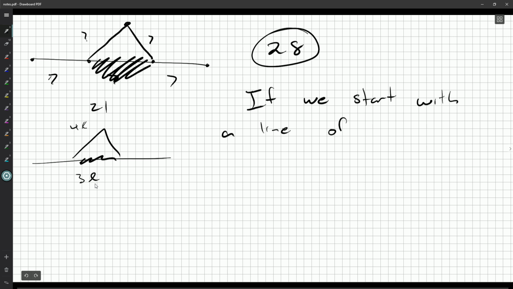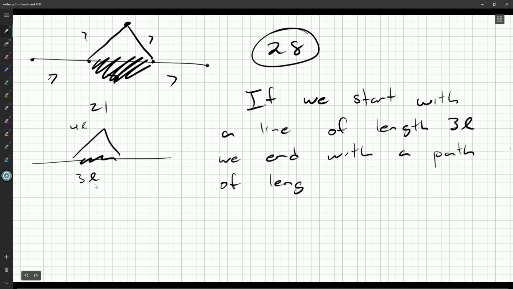If we start with a line of length 3L, we end with a path, because I wouldn't call it a line anymore, of length 4L. And you can even, if you wanted to prove it to them, use their own little pictures against them. But they're asking me to say, all right, at the end of this process, I've got 240. So that's 4L. That's the total length I've got now. Divide by 4 on both sides. The L we had is 60.